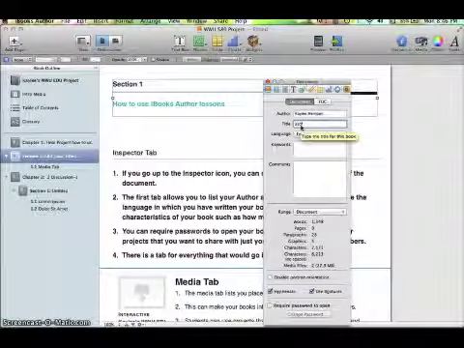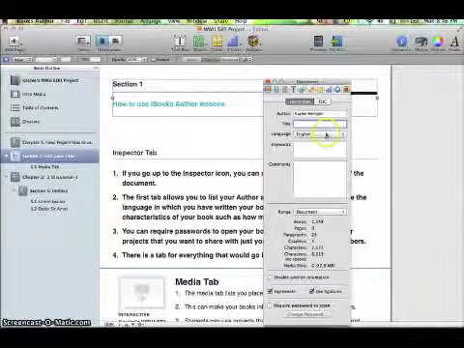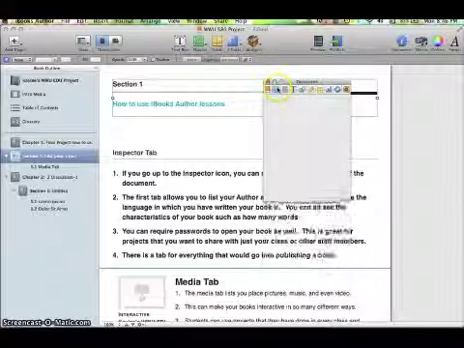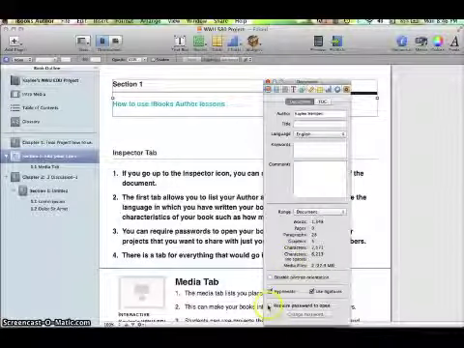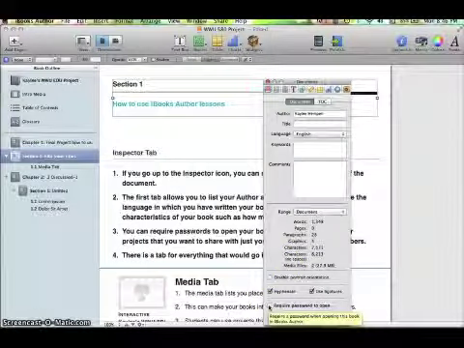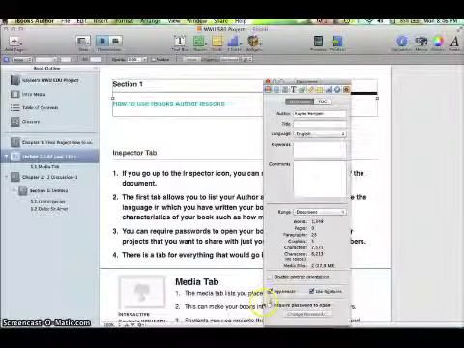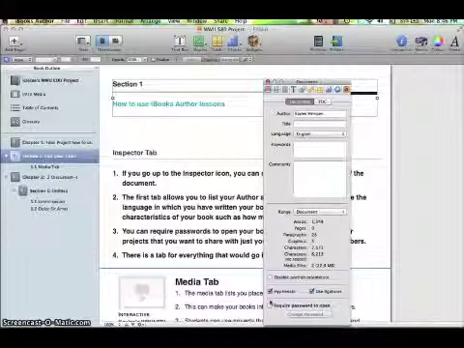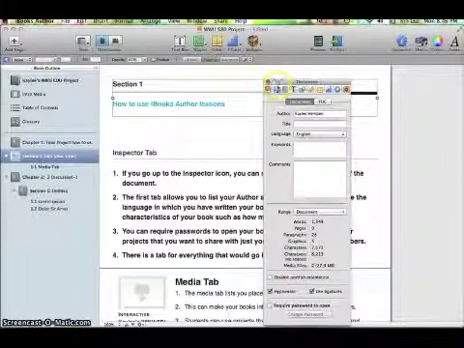You can type in whatever you want. You can change the languages. It gives you so many options. You can change the layout. Over here you can require a password, so if you want just your students opening the book that you've written just for your class, you can hand out that password to them, and they would be the only people that would be able to see it once you've published it.